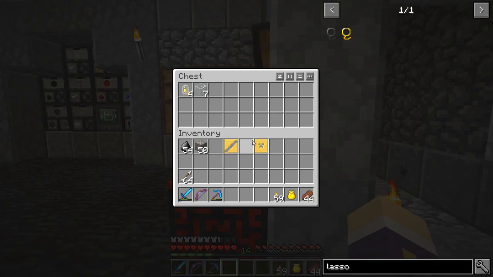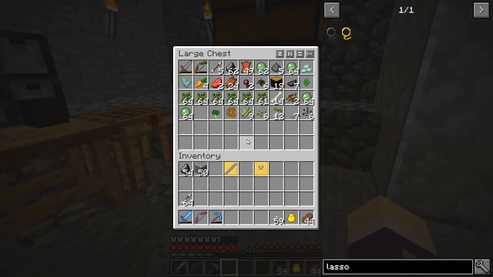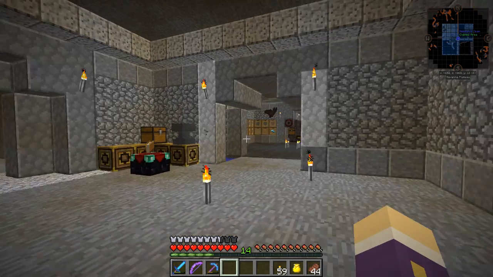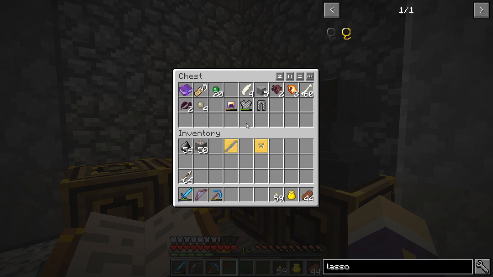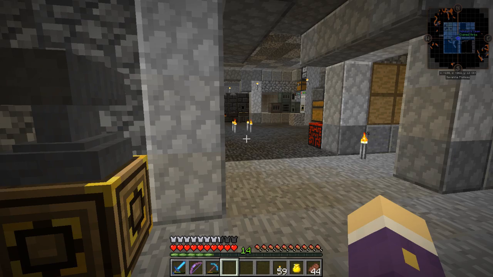I've only got 2 string there, though. So, have I got any more anywhere else? No. I don't have the string to do it. I'm sure I've got string somewhere. I've been gathering up these rib bones for the skeleton pearls and stuff. And, aha, there's string. Technically, there's string. There we go. We'll have that.